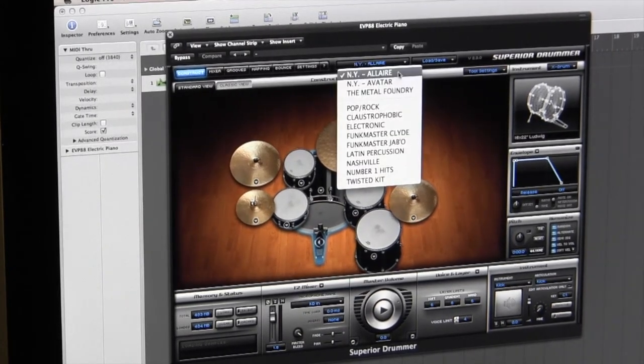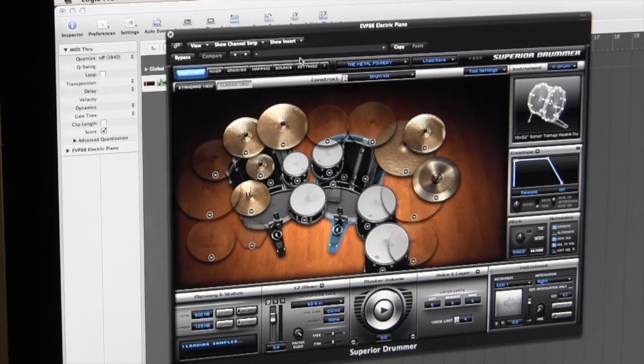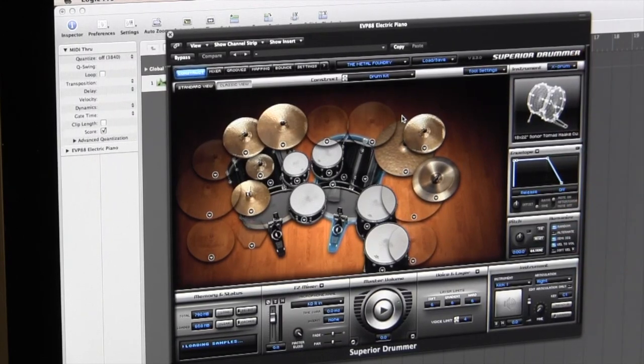Anyways, so they have all these. I have a few drum kits. I have the New York Allier, the New York Avatar, and it just loads up different kits. And then I even have the Metal Foundry kit, which is hella metal. You can also get Meshuggah's drum kit, which is the coolest thing in the world, because Meshuggah's the coolest thing in the world.